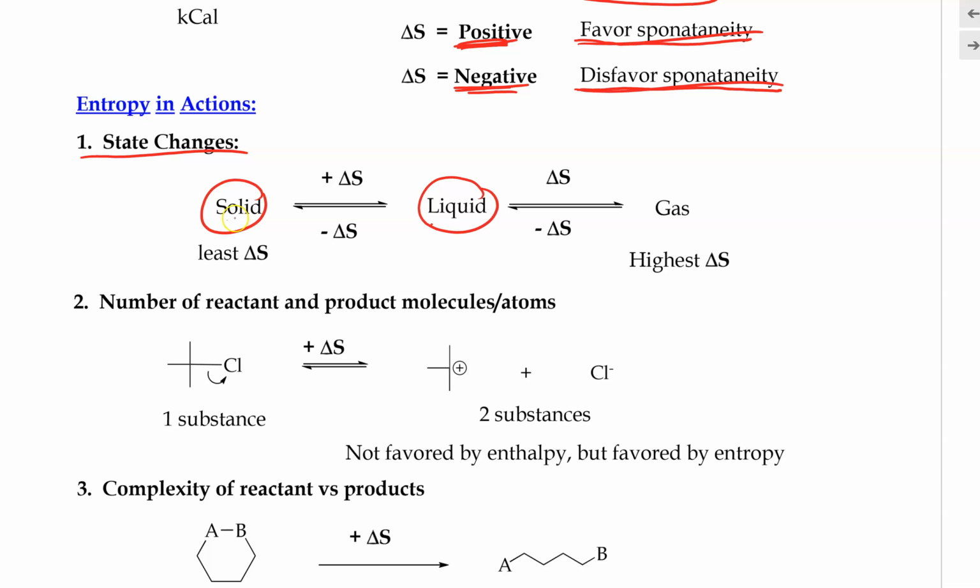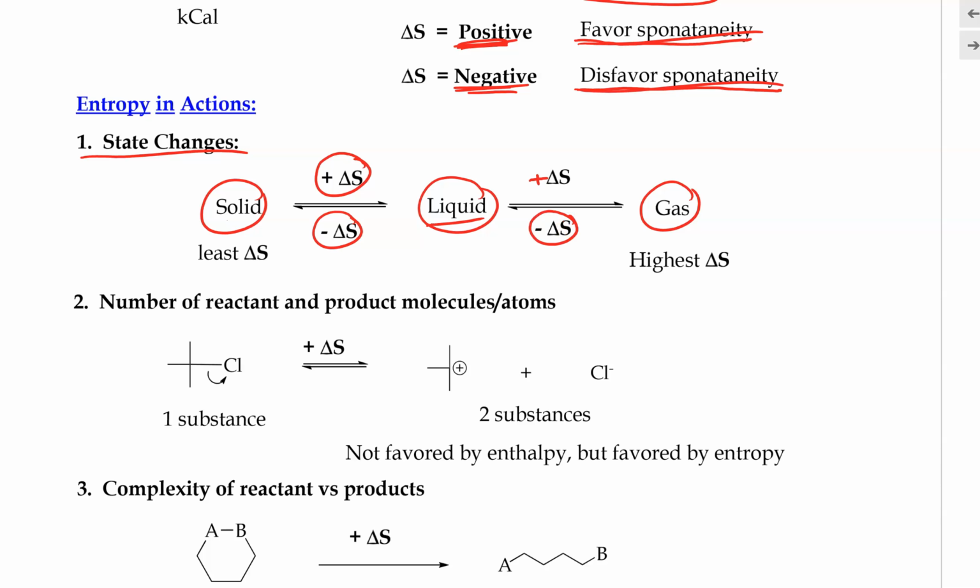So going from a solid into a liquid state, the delta S will then be a positive value because the liquid has more chaos or more disorder or more entropy compared to the solid state. And similarly, when a liquid changes into the gas, it has even more entropy compared to the liquid. So therefore, changing from a liquid into the gas would also be a positive value as well. And the reverse of each of these processes would then have the negative delta S.